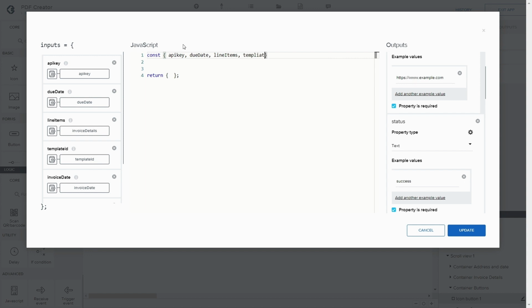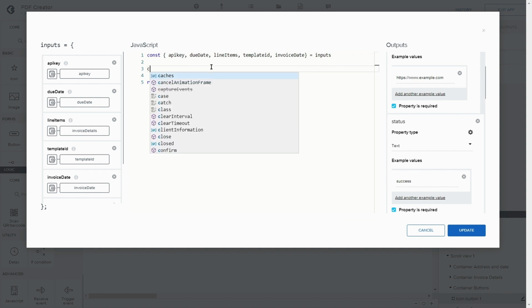Next is template ID, and the last one is invoice date. Yeah, and I want to take them all from inputs. So this is how I get all of these inputs here. I would like to get the API key and store them into a variable or a constant in this case.